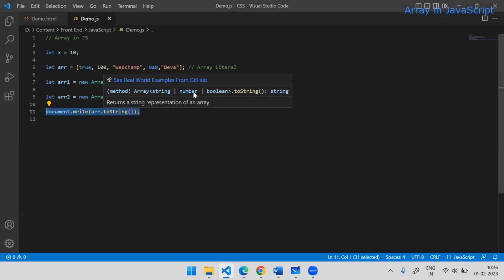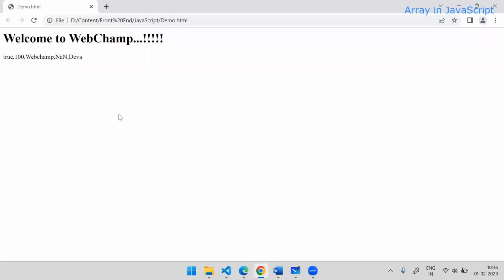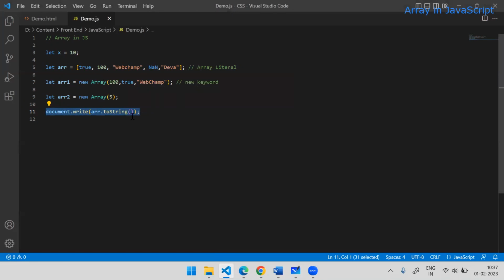So on array, on number, or on boolean, we can use the toString method. It returns the string representation of the array. And here you will see the output. This is one method to convert the array into a string.